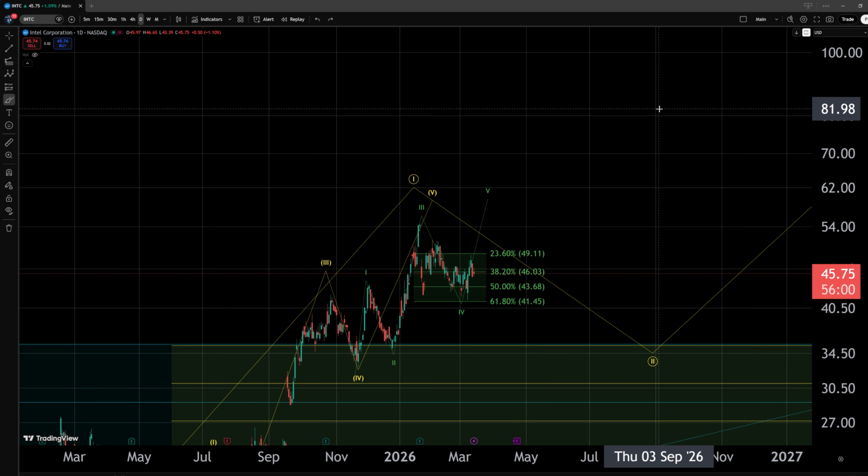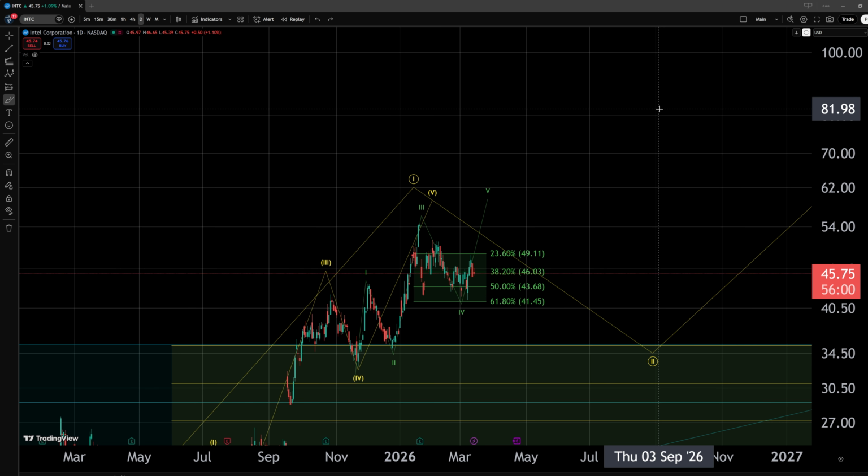This is just what I consider, or rather where I consider the accumulation area to start, yeah? $35.5 is for me the first level, and as we go lower and lower within this area of support, which is not a requirement, the risk reward ratio only improves, yeah? But to be clear, we do not need to go deep into this area of support. A 3-wave correction into the first level of support, the 38.2% retracement, just a touch is all it needs to have fulfilled the minimum expectations.